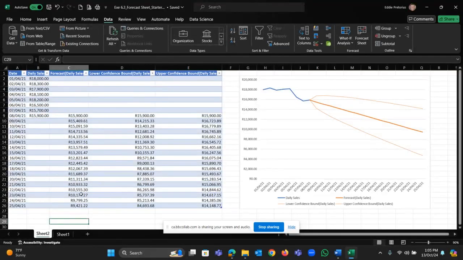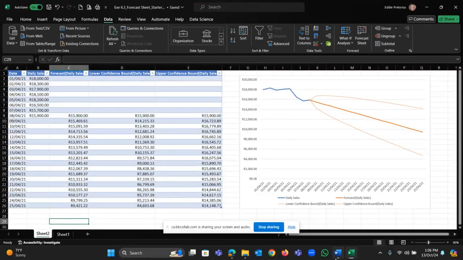So basically, this is what a forecasting sheet is all about, to determine and forecast your daily sales of a restaurant, of a company, of a business, of a retail store, or whatever. And obviously, you get two types of charts. You get the bar chart, and in this case, we use the line chart.